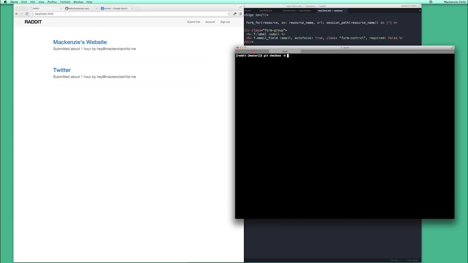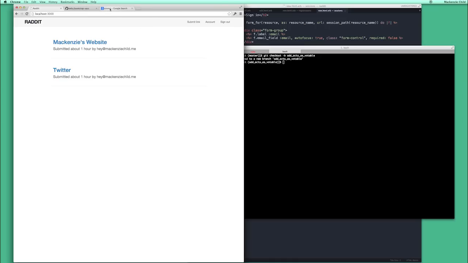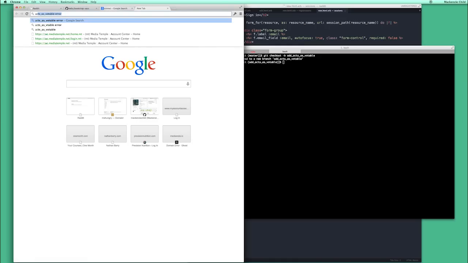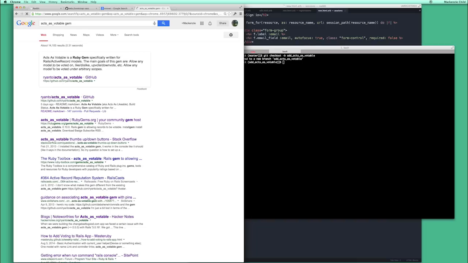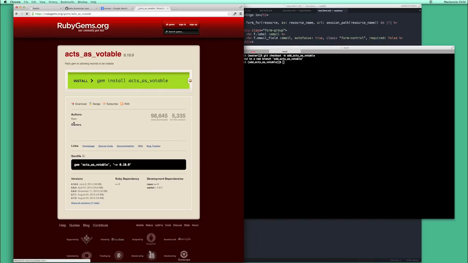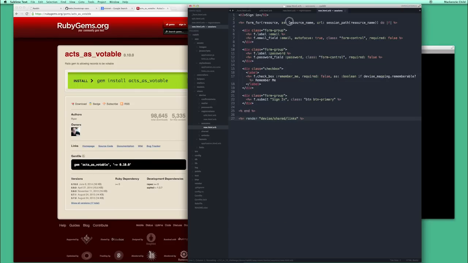So I'm going to do git checkout -b add acts as votable. All right, so now that we are in here, we need to add the acts as votable gem. So inside Ruby gems, I'm going to get the latest version, copy that.